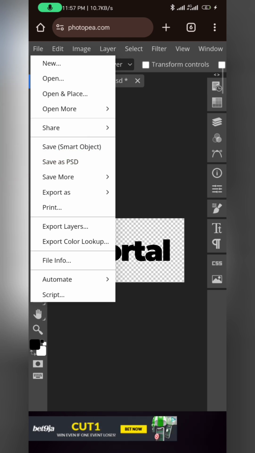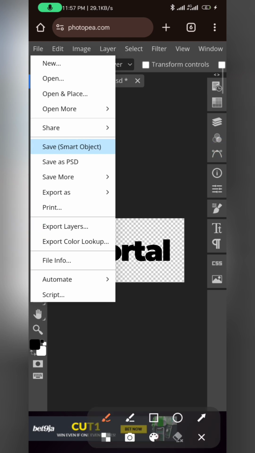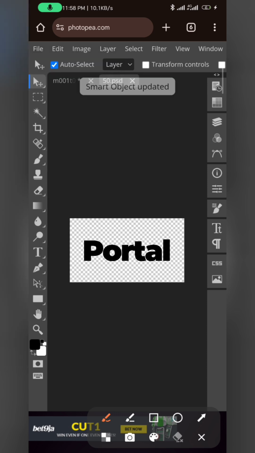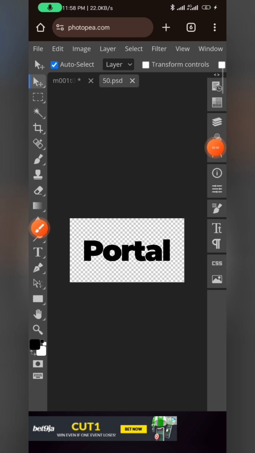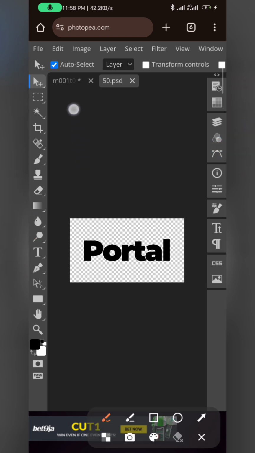It's going to say saving smart object. If you look, it takes a while. Like I told you, not Pixellab now, Photopea takes a lot of patience. So you see it has written smart object updated, but usually I've found out by experience, if you just wait, don't rush to go and check it, just wait a few seconds, then you can now click on the previous workspace that you had.